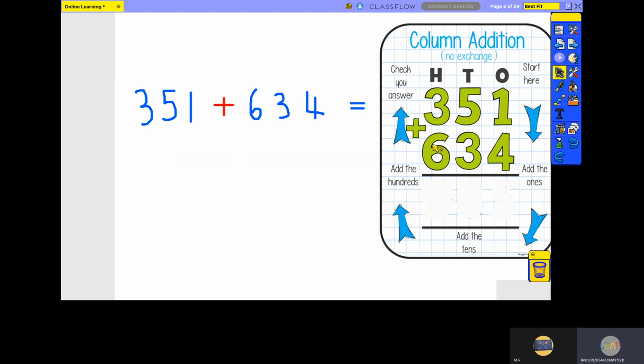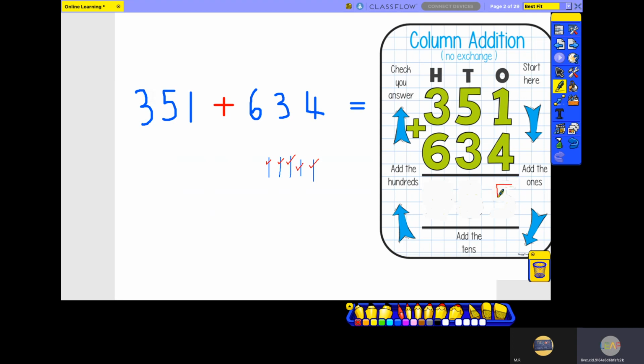From here, you add them up and you always start with the ones column. You always start from the ones. Now, when adding, depending on your level of confidence, for example if you are starting off and having trouble with this, maybe you're at the lower key stage, you can do it like this. You could do 1 add 4, so you could draw 1 straw, and then add 4 straws, 1, 2, 3, 4. Then all you're doing is ticking them off and making sure you count them up correctly. So 1, 2, 3, 4, 5. There you go, you've got 5 there.